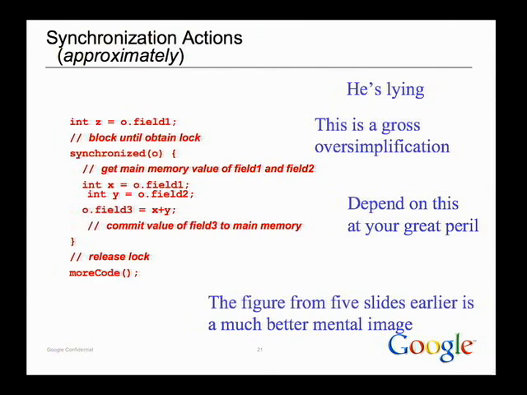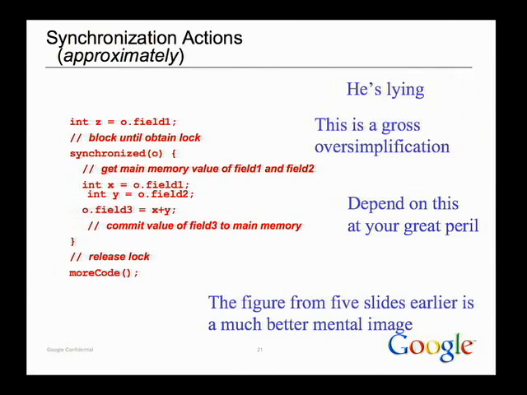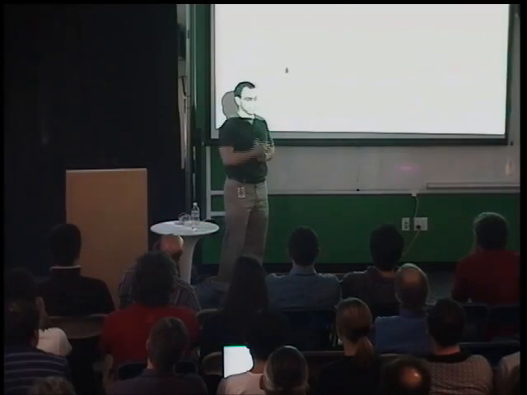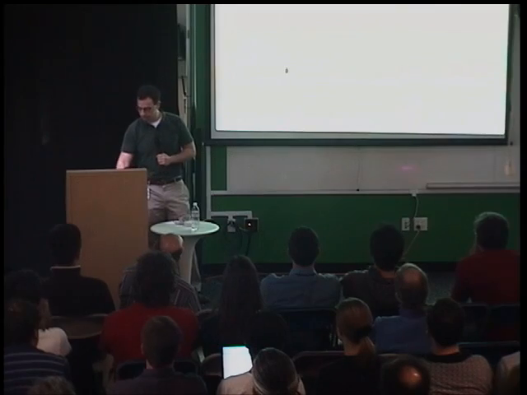Maybe that's not actually what happens. Maybe I was just a little bit disingenuous there. It turns out that this is not what happens, especially in Java. A lot of people coming from C++ are going to expect those sorts of coherency behaviors, those sorts of memory actions, when they use Java locks, and you're not guaranteed to get them.